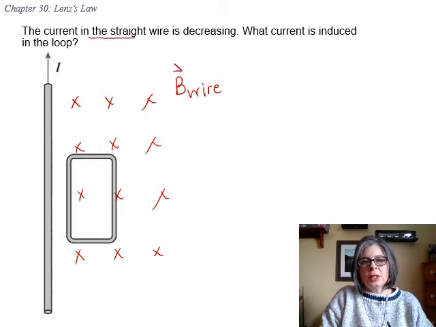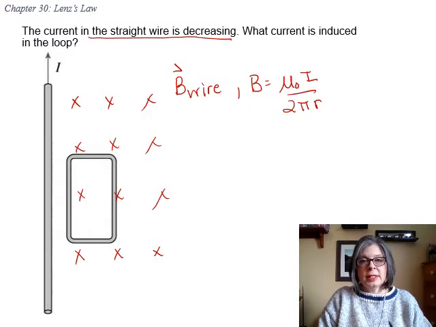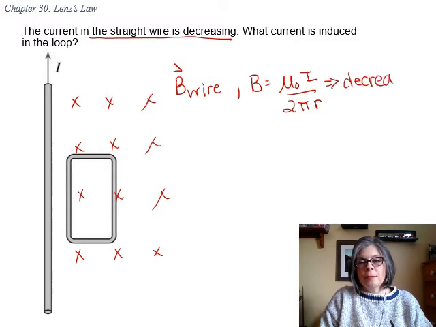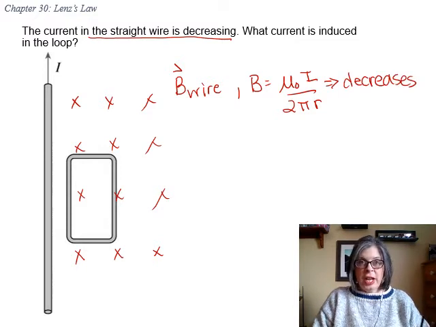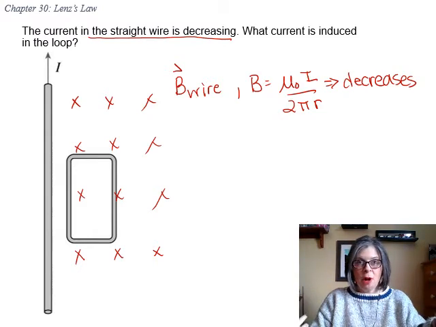The current in the straight wire is decreasing. We know that B is mu naught times I over 2 pi r, where r is the distance from the wire. If the current decreases, the magnetic field strength also decreases. So the change in the magnetic field is that the field which pushes into the page is getting smaller.